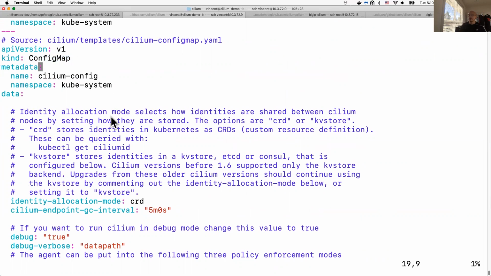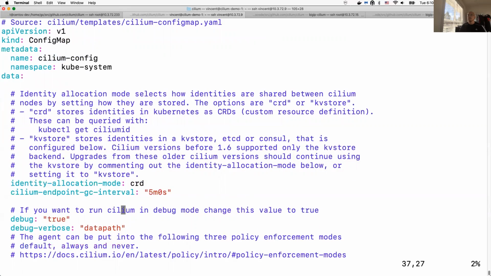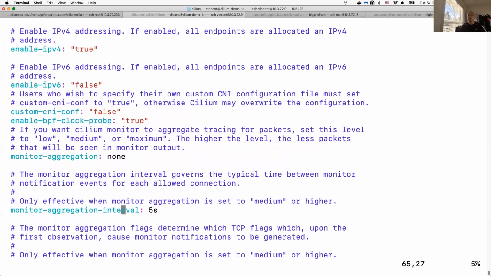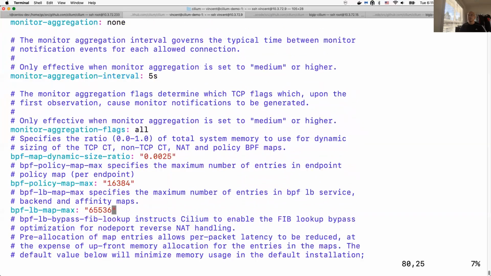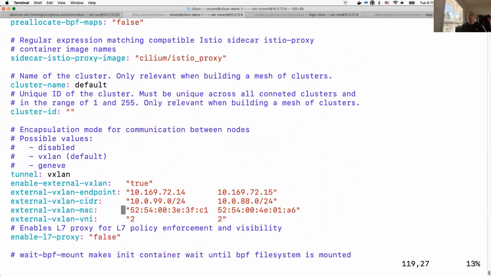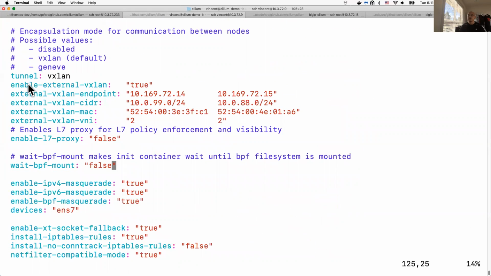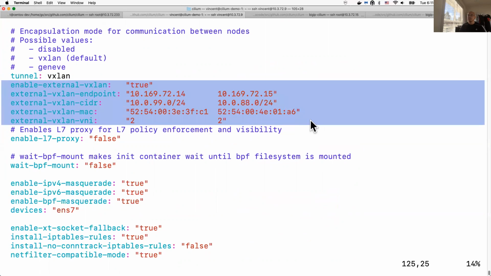So I created this YAML file from the Cilium Helm template, and it has a Cilium config map. In this config map, we can set our options, so here tunnel is VXLAN, and these 5 options is what I added here.